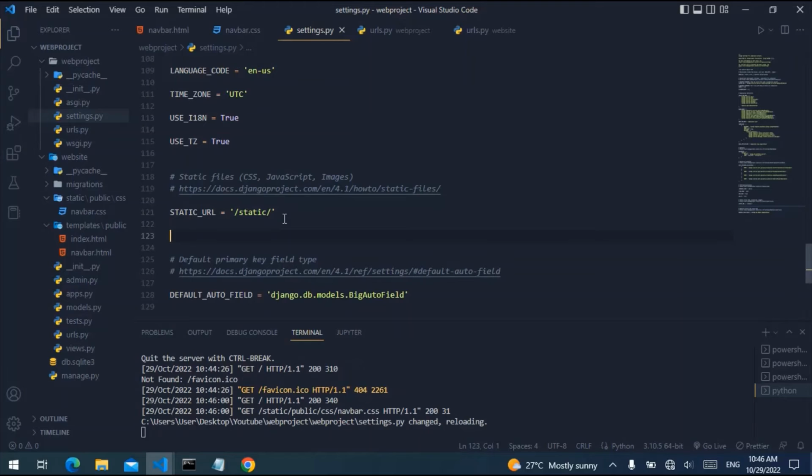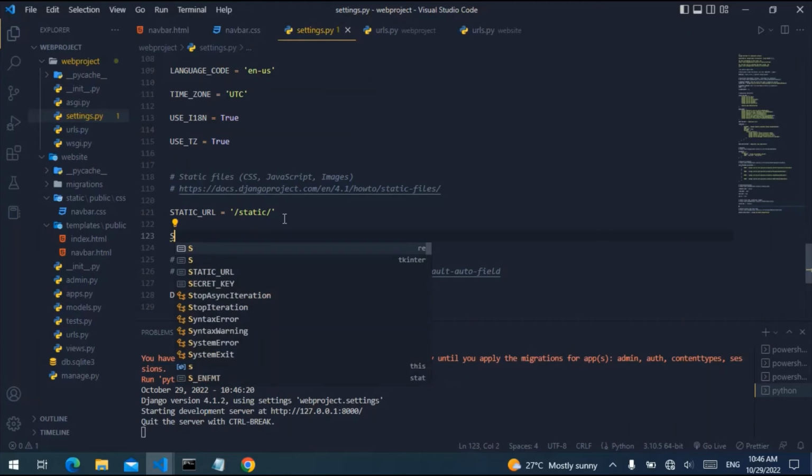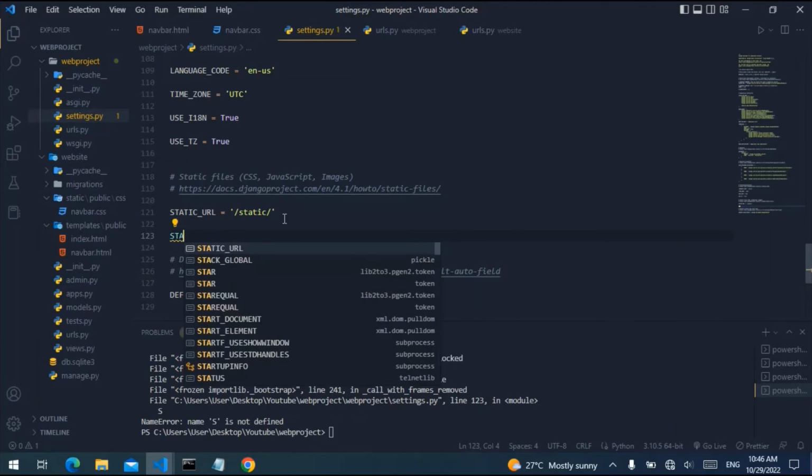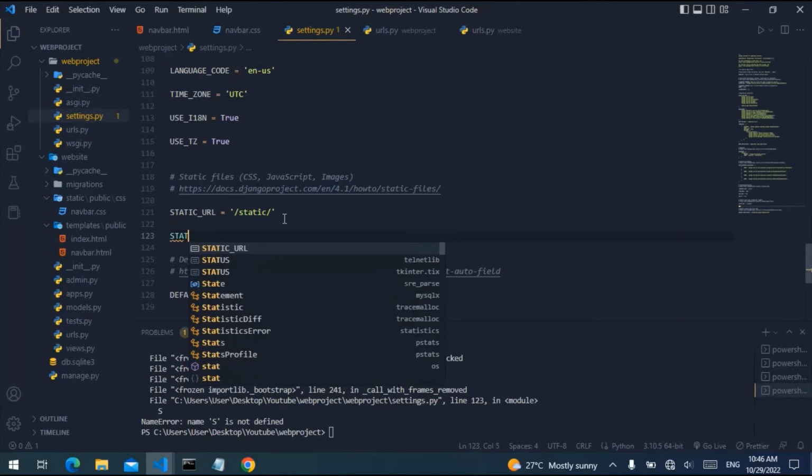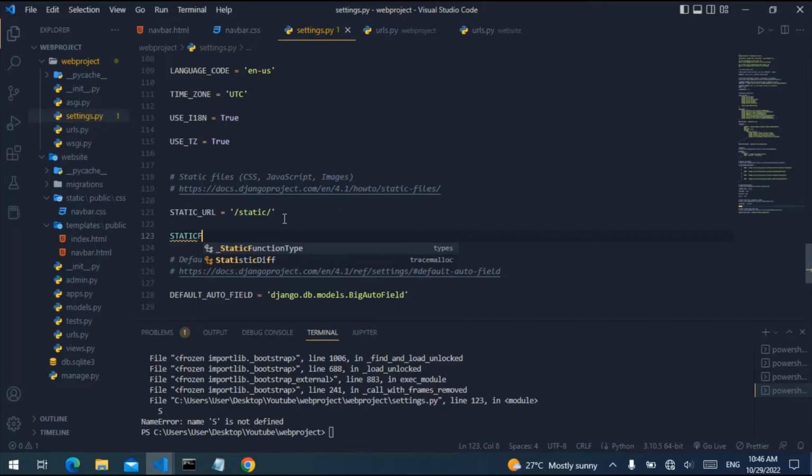you need to define the static part. So we say static files directory.